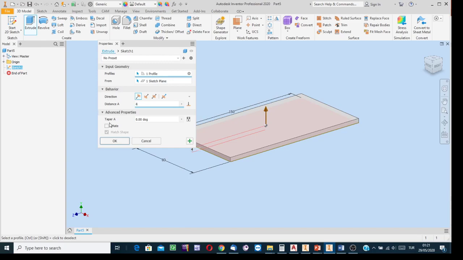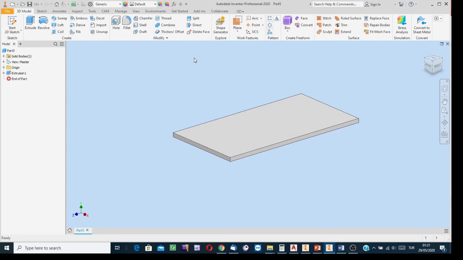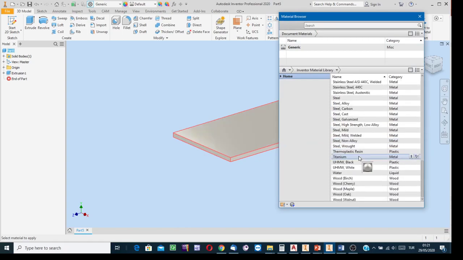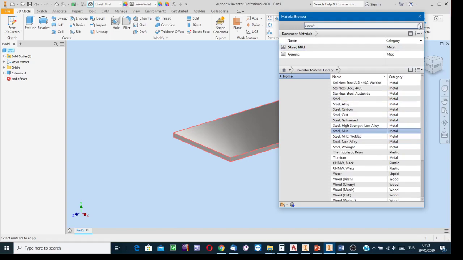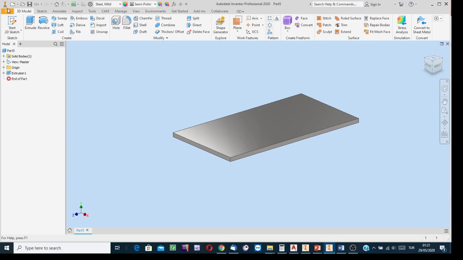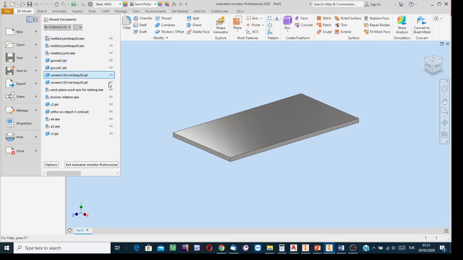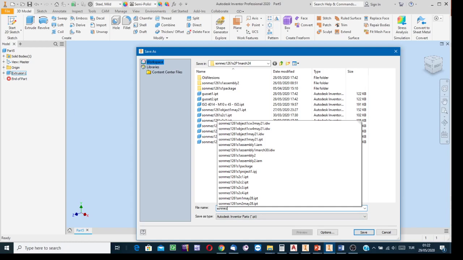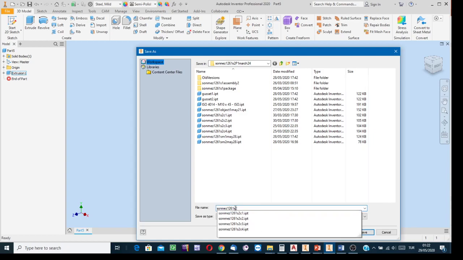Okay. It is made of mild steel. Assign the material: Steel, mild. Right click, assign. Okay, and then save this file in the memory, saying sheet 1. Save as. Surname, obeying the recommendation, ID number, section number, S1 or S2, and then sheet 1, and the date of creation, May 28, let's say, today.